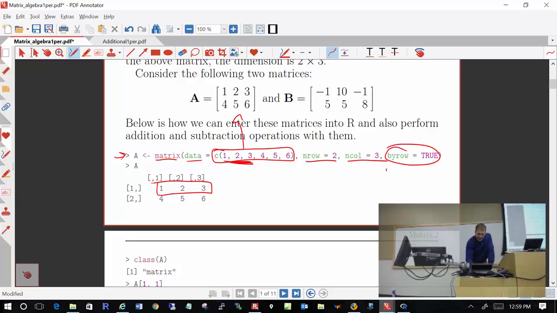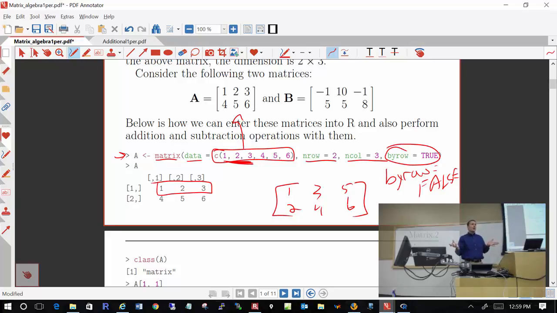If instead I had byrow equal to FALSE, which is actually the default, then my matrix would have looked like this, with everything else the same syntax, 1, 2, 3, 4, 5, 6. So it filled up the columns first. It's obviously very important that you understand how R fills up the matrix.